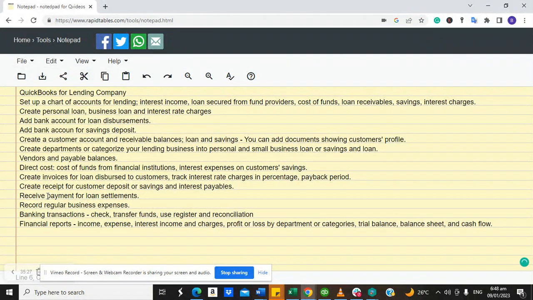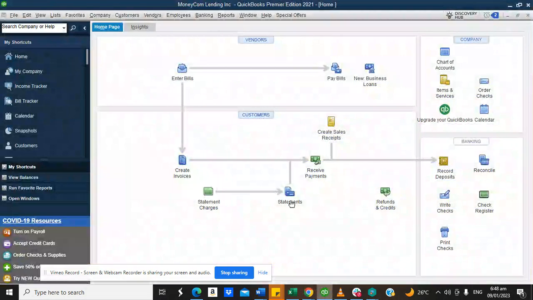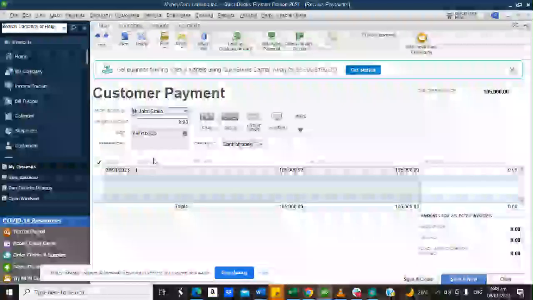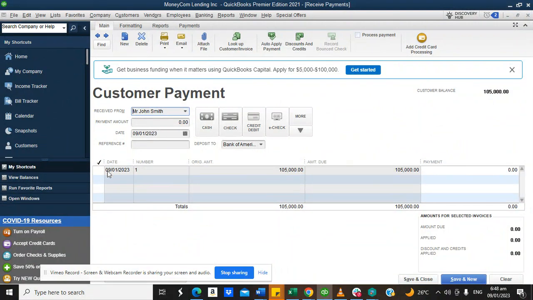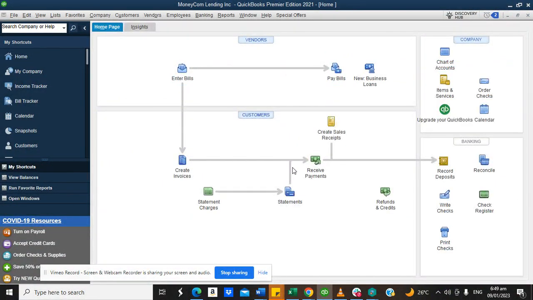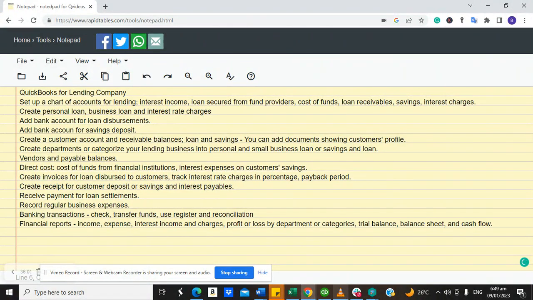Let's look at other areas. Okay, you can also receive money for the interest. You can also receive money on personal loan that you disbursed. So if you come here, you select this person. You can see this is the personal loan. So let's assume this guy paid back all the money. You say 105. So this guy has finished paying, going to this bank, click OK. So when you're receiving the money, you're receiving both the interest and the principal portion of that loan.